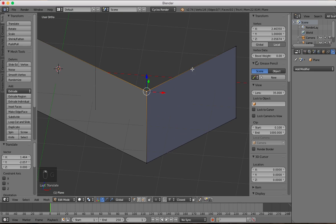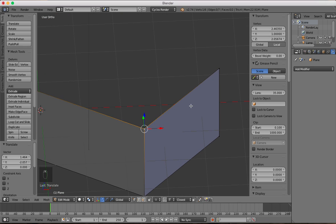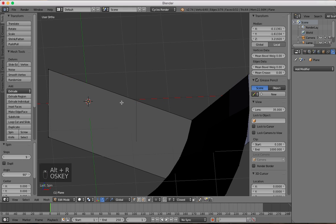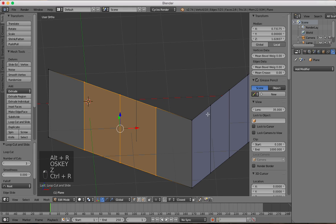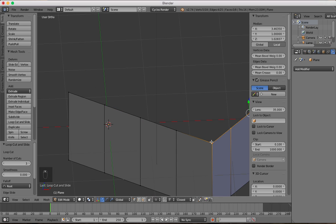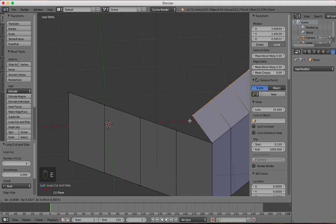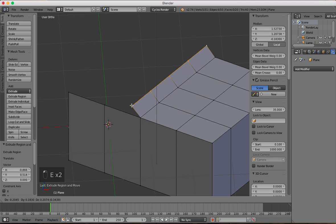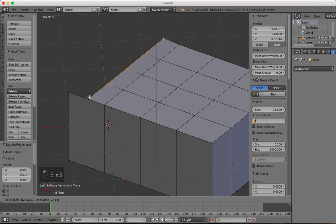So this is really useful. If I continue with this model here, if we put a loop cut in, and in fact let's put some more loop cuts here. So we want to select all of these and we want to join these up along here and here. So we press E to extrude, then we press Control and it links it to here, so we click E, Control, E, Control, and E and Control.